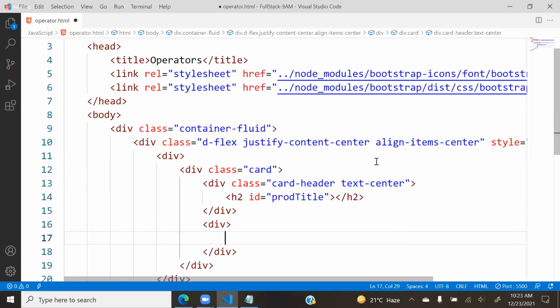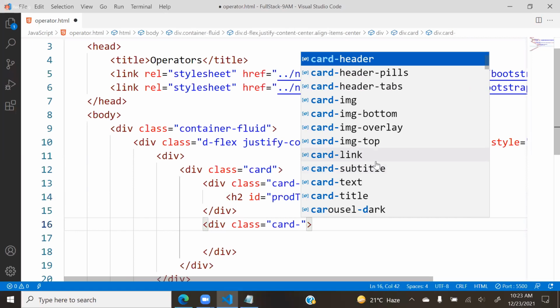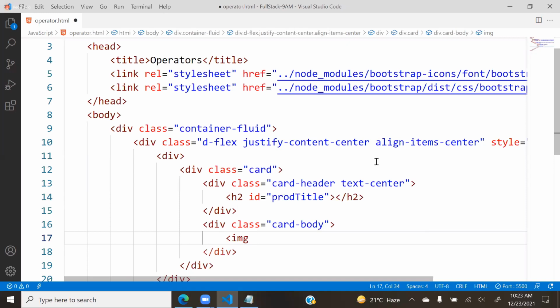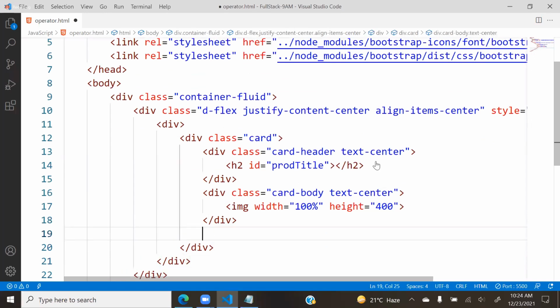Now we have another div, class as card-body, an image. The source we are not defining. So width 100% and height some 400. And here also text-center. Fine. And we have another div.